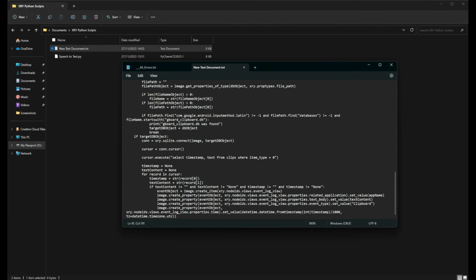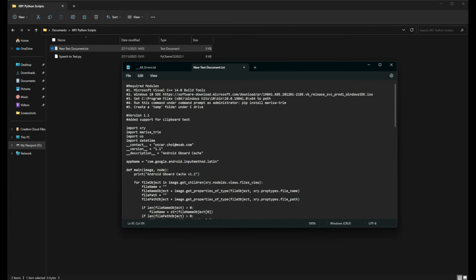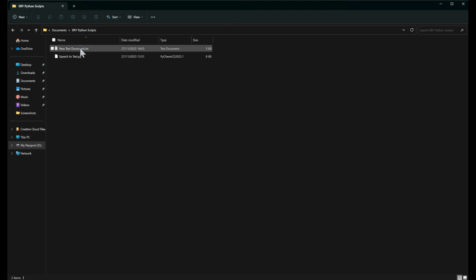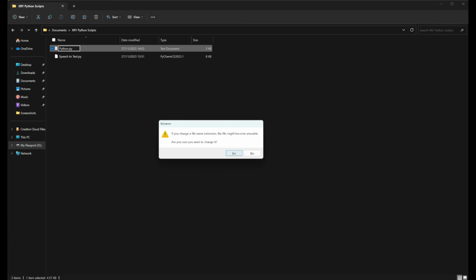So we've now got our script copied and pasted, and you can see here there's some parameters that we need to do, so we always need to take that into account and apply them if we need. Once we've hit Control S for save, we can now change the script name to the relevant usage. So for this example, we'll just call it Python, and then you want to change the extension because obviously it isn't a text file, it's going to be a Python script, so .py. Yes, we do want to change it.